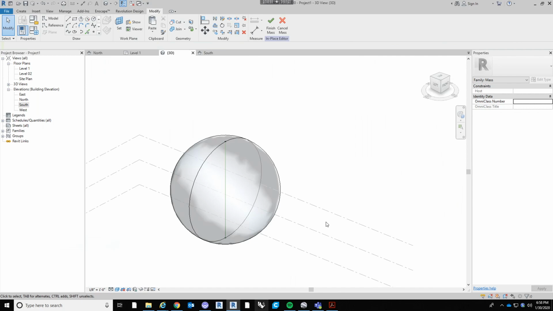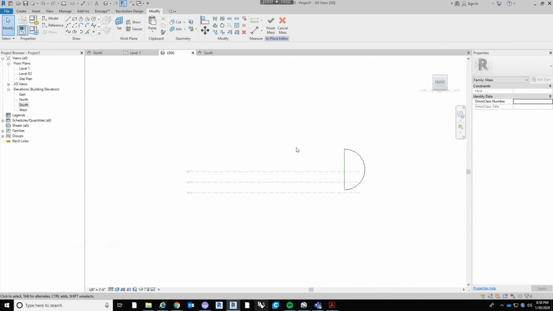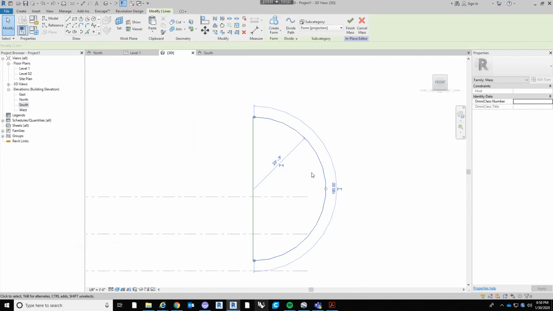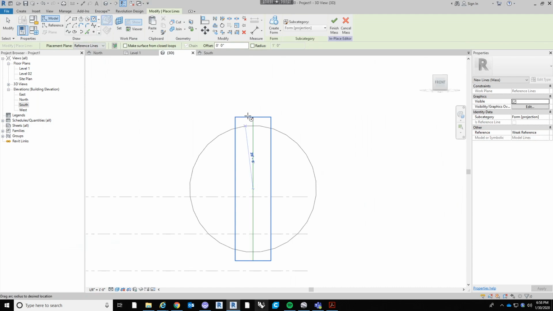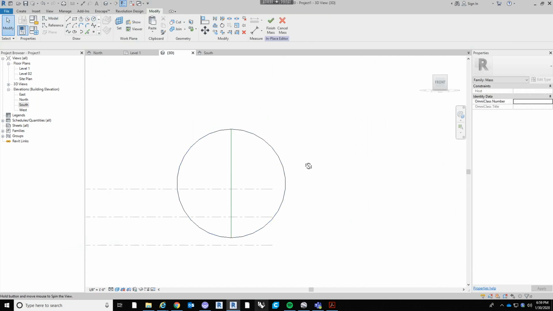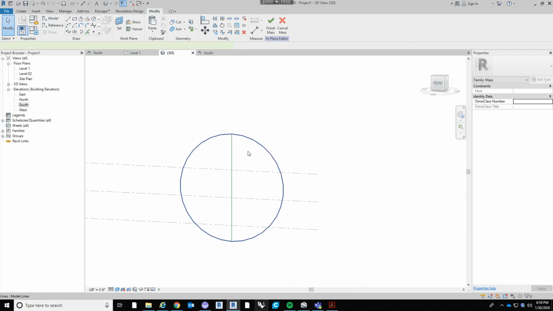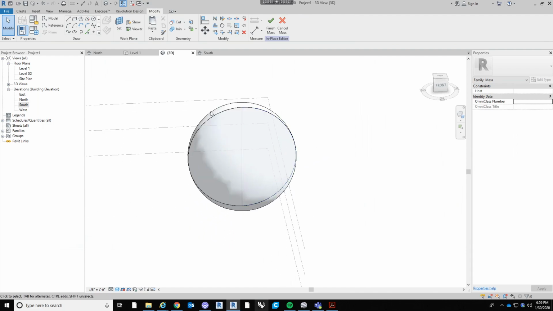What's your name again? Aiden just figured out how to do it. See, this is why we have ingenuity. So what he did was, instead of creating a half profile like you typically do with a revolve, he actually created the full diameter of the circle, and then clicked both, create form, and he created a full radius.